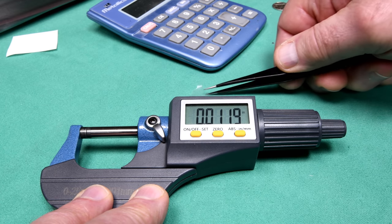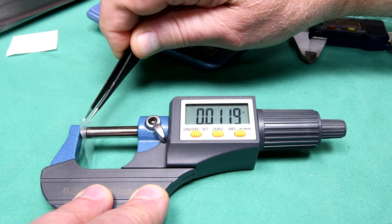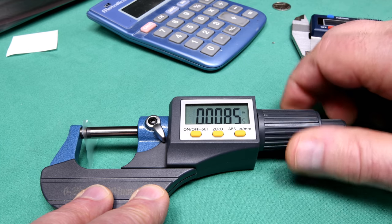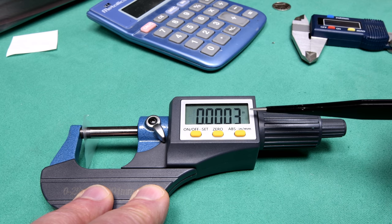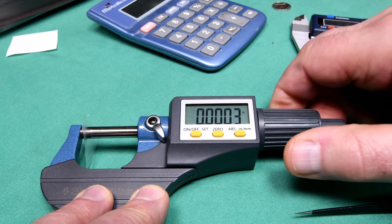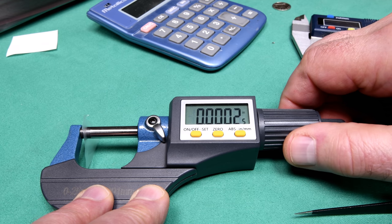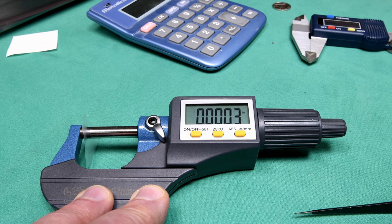Now another thing that you've probably picked up on is that I like to do everything live, just the way it happened. No retakes, even though sometimes I might make a fool of myself. There we go. 0.003 inches. Ugh! I did it again. I meant 0.010 inches, not thousandths. It was almost at the 3.5. But I think I maybe squashed it a little bit. Okay, it's working.